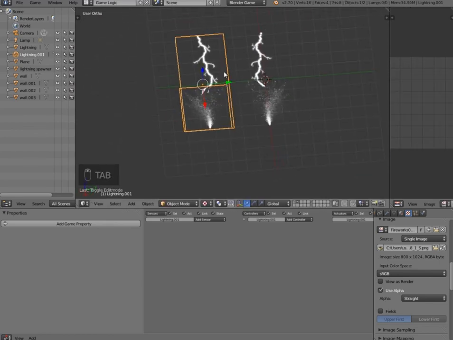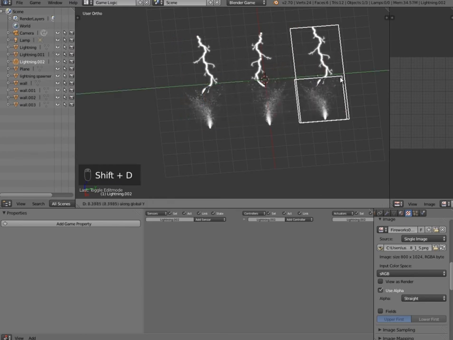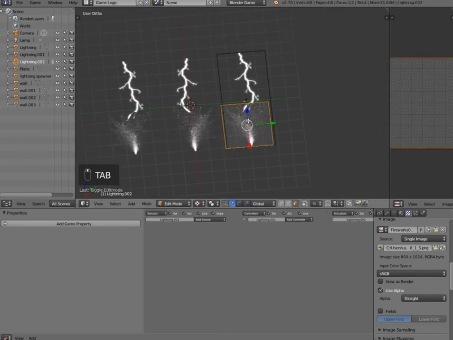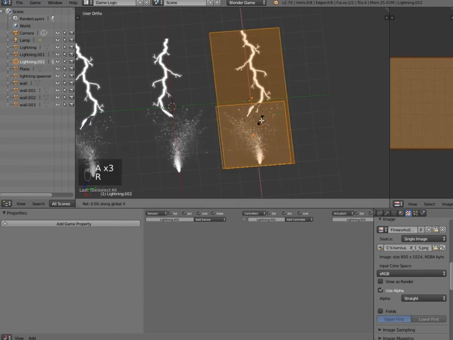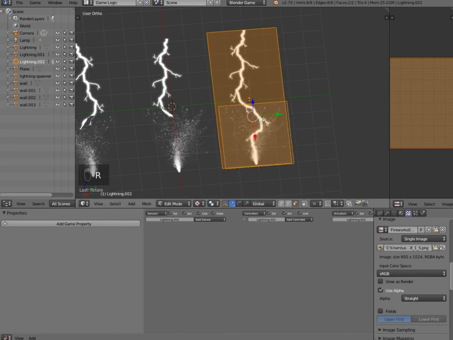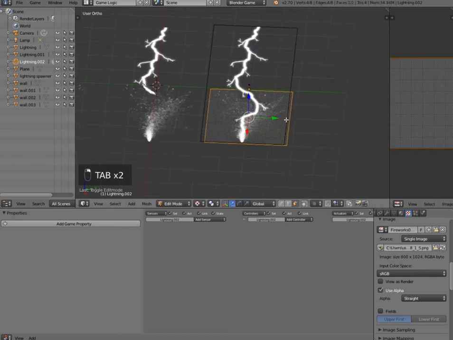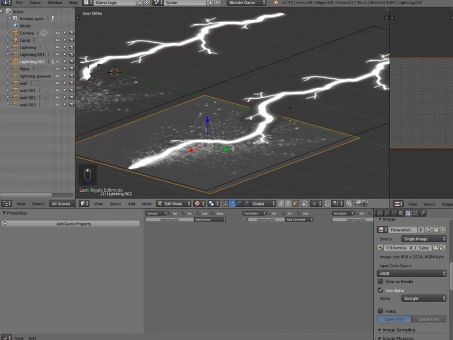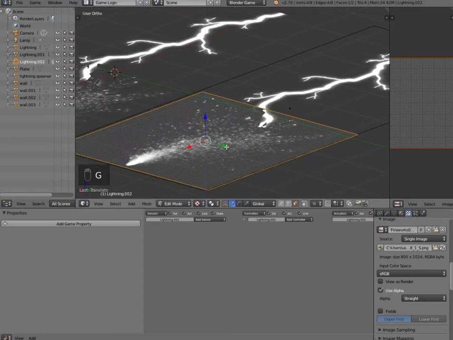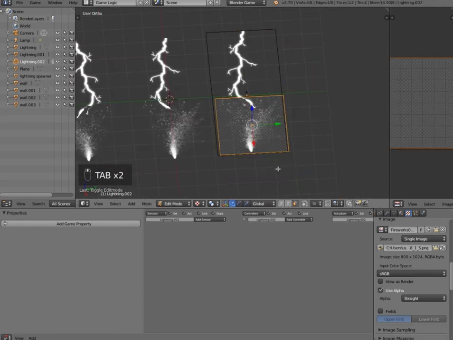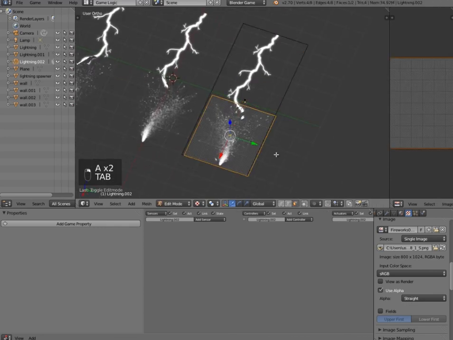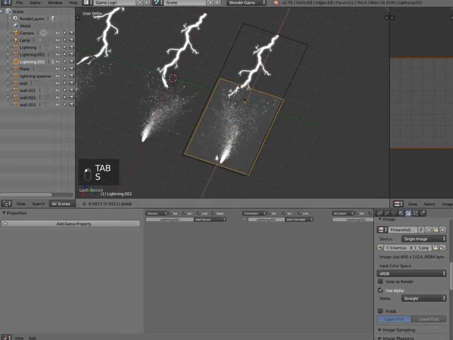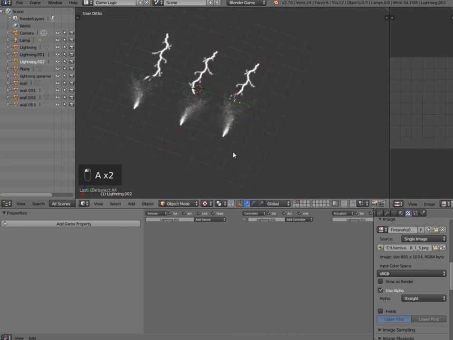Then I'm going to press Shift-D G Y, move it along, and this time we need a lot more variation, so I'm going to select everything and then press RX 180 so it's back to where we started, except this time we're going to have to bring our impact back up again above the lightning, and I'm also going to press RX 180 with the impact, and I guess you can stretch it. Maybe for this one we'll stretch it, otherwise you could squash it down as well if you wanted to.